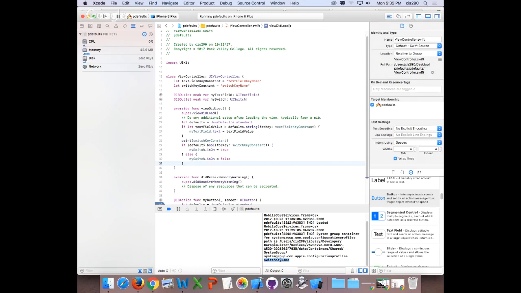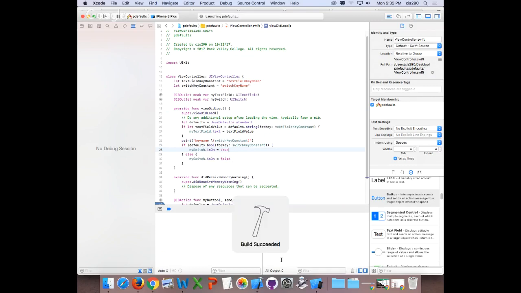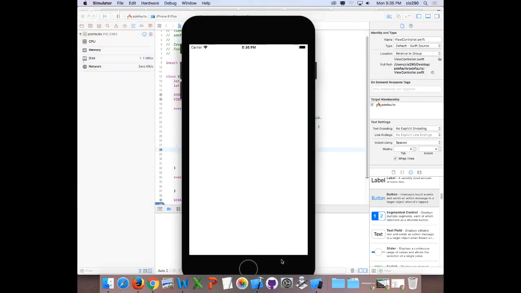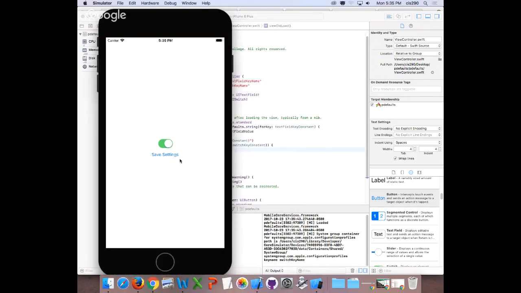Switch key name. That's what it printed out right here. In fact, just to make sure that's what it did, and that's the right one, I'm going to put in here key name, space, and concatenate it in there so I can just make sure that's the case. So it should say key name space, then whatever it is. It should say switch key name. Remember, I set it to on, and notice the key name here, it just needs a value in there. It's all it needs, some content in that field, and the value is switch key name.